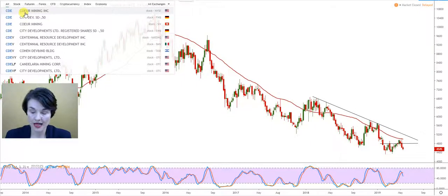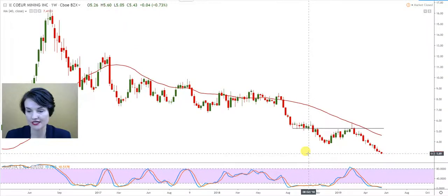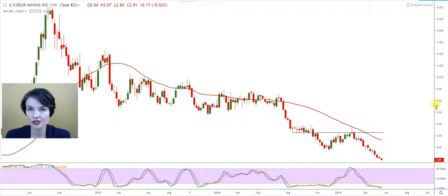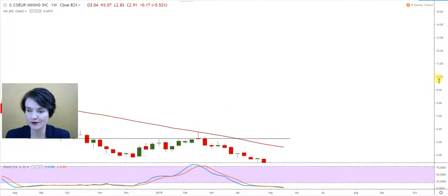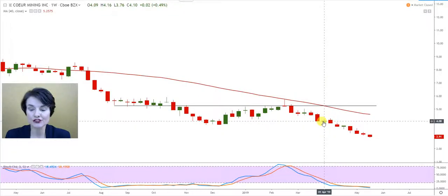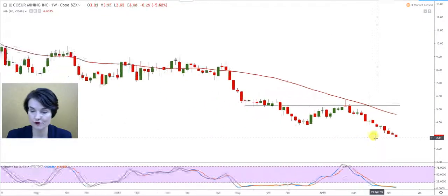Kumba Mining, listed on the New York Stock Exchange, is a share that definitely needed good risk management. And we have discussed this share on the show before, where we spoke about a possible higher low. And this dragonfly candle that was formed on the 1st of April 2019 looked like a dragonfly doji candle. Why? Long lower shadow coming from a low base. But the following week wiped off all the optimism. And the share just continued to reach for lower levels.